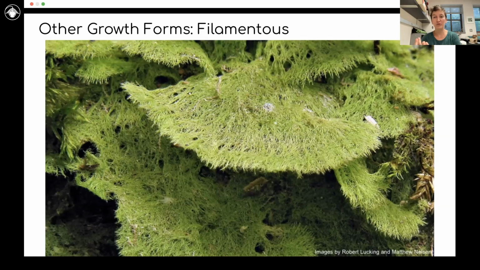This particular genus is really cool because, again, it does not have that same internal structuring as those crusts, Foliose and Fruticose. And in fact, the algae in this association remains filamentous. So instead of being those little spheres, the algae is filamentous, and then the fungal hyphae just wrap around it. And that leads to this filamentous growth form, which is, again, really fascinating. But again, if you had a guide that only had those 3 main growth forms, this would most likely fall under Fruticose because it's very 3-dimensional and bushy.